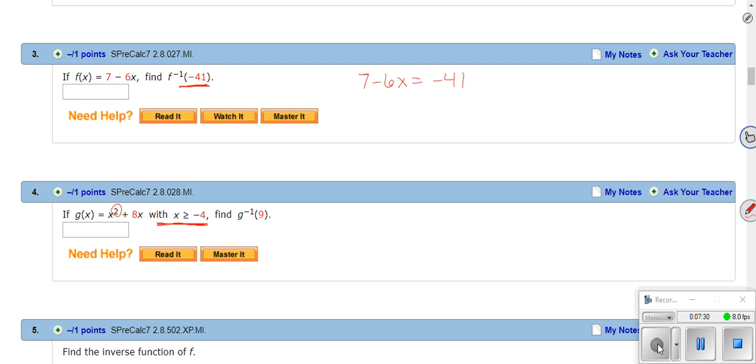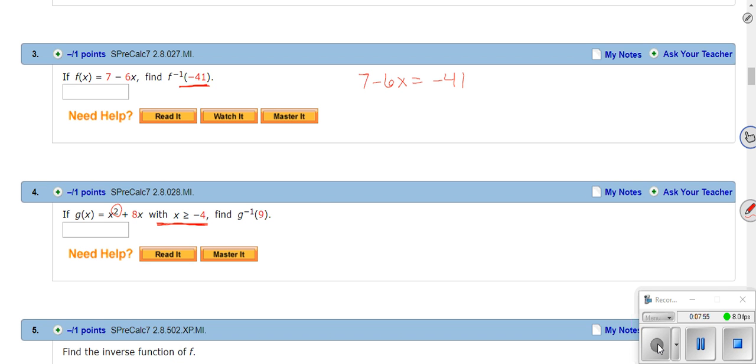Because a quadratic's graph is a parabola. And I can only use half of it if I need a one-to-one function. Because remember, a parabola is not going to pass the horizontal line test. It'll pass the vertical line test, but not the horizontal. So we have to restrict the domain. We have to restrict the input values so that we only get essentially half of the function. That's what that is there for.